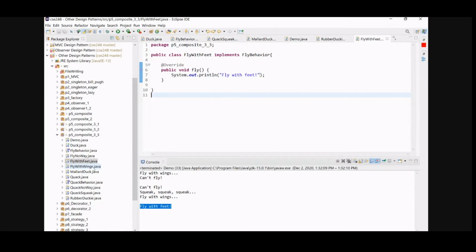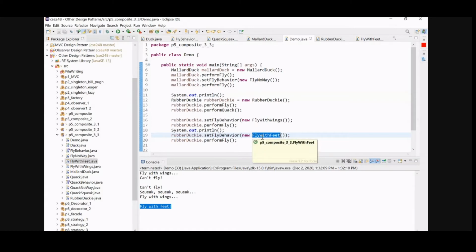And there's a minimum change to the existing classes, right? Because everything is changed right here. You can add a couple of files, like a fly with the feed, and then you just go to demo and change this, right? You add a class, change the demo class. You're ready to go, right? That gives you the flexibility. And also you separate all the different behaviors, fly and then crack or whatever.